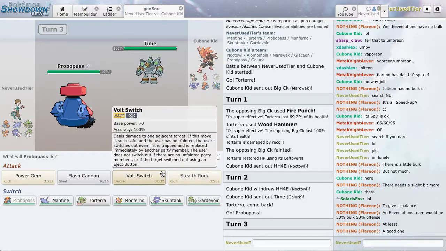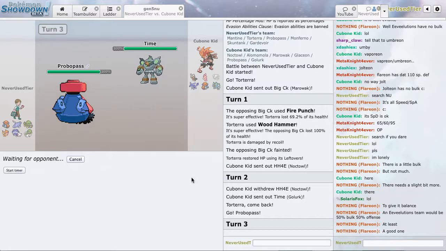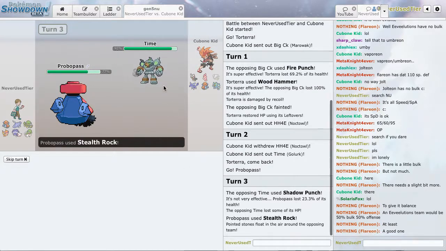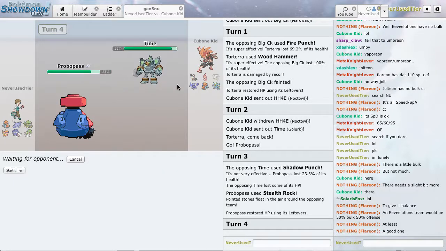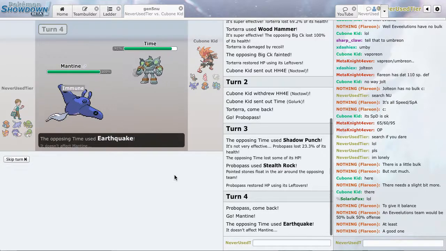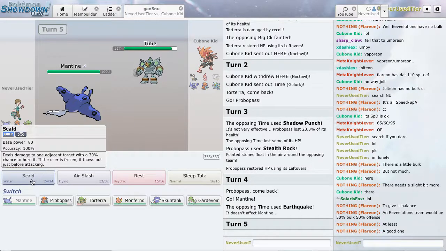I don't know what he's planning to do here. Earthquake would be too obvious. He might go for the Dynamic Punch. I'm just going to Stealth Rock. So Shadow Punch predicting me to switch. Get off your predictions, Cubone Kid. Mantine takes a Shadow Punch, so you're obviously Shadow Punch, Ice Punch set. So Mantine's not scared of that at all, and not scared of your Earthquakes either. Get off your prediction game, Cubone Kid.